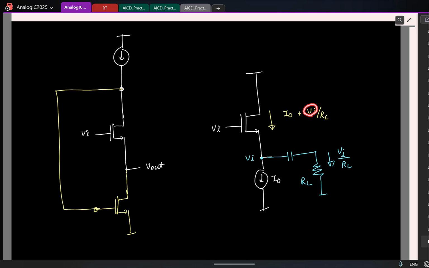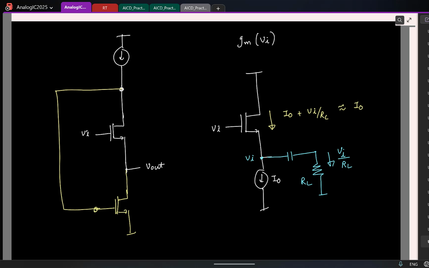Now of course if my Vi is very small, this current is approximately I0, you're okay. But let us say my Vi starts to swing a lot, which means this current will change along with my input. If my total current in the transistor changes, it is as though my operating point is also changing a lot. So my Gm is no longer a constant, it is going to keep changing with my input. Is that clear? So what I am saying is Gm is basically a function of input, so I will write it as Gm of V.